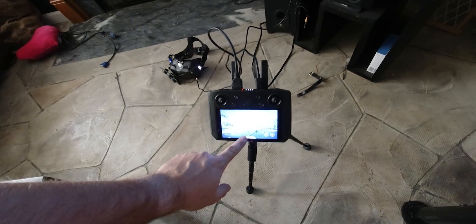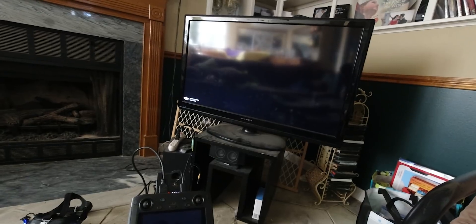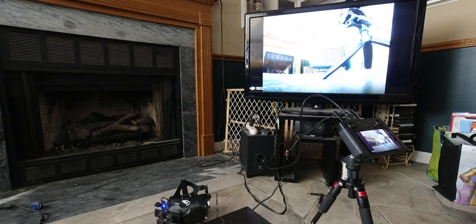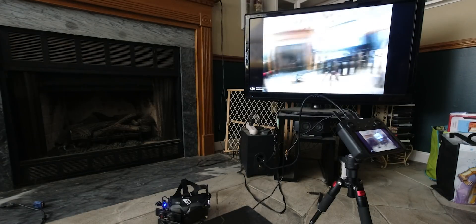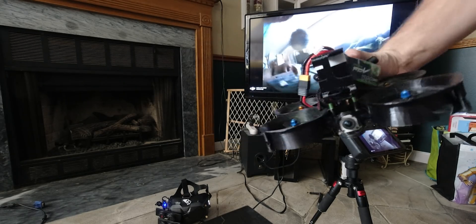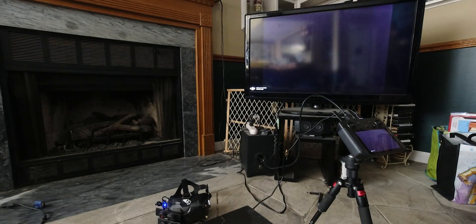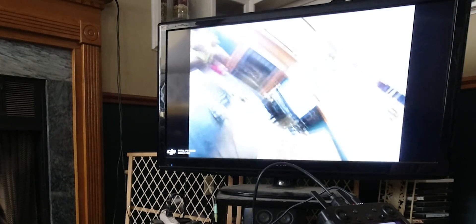It's a bit cumbersome, and I'm kind of disappointed that the air unit can't just directly wirelessly connect to the smart controller. But it's incremental steps, and I'm excited that there's at least some way to do this because it opens up a lot of really interesting possibilities. So I've got the smart controller plugged into my goggles via USB, and then the smart controller plugged into the TV via HDMI. Going into apps and clicking FPV Live — instantly on the screen pops up DJI Digital FPV System, and voilà — a connection between the DJI goggles and the TV.